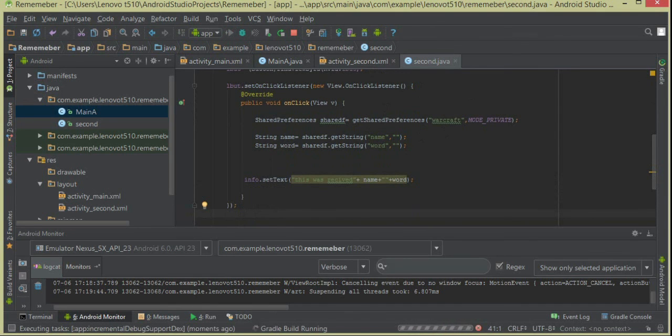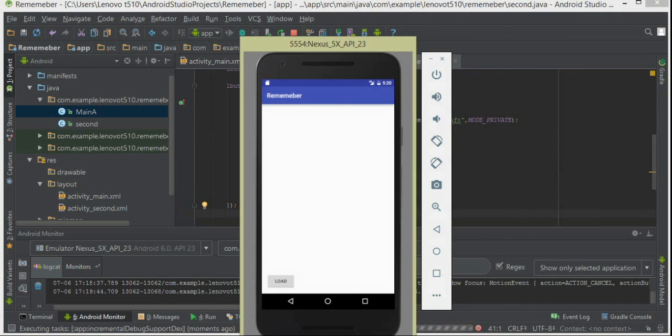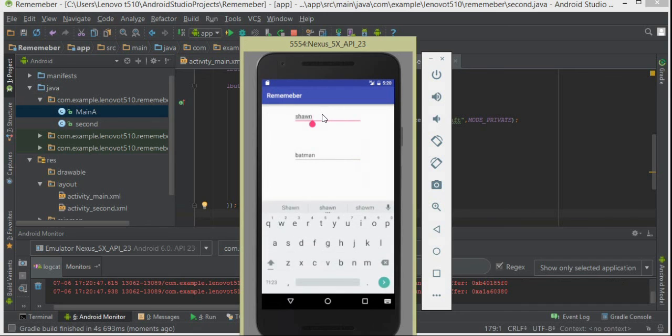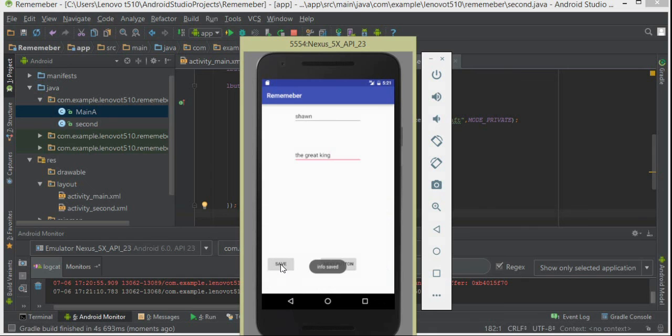So let's just click and see. Alright, there we go. Let's say I have some information here. Let's try it. Sean. Let's say the great king, whatever that is, and let's say saved. Click the save, you see info saved.